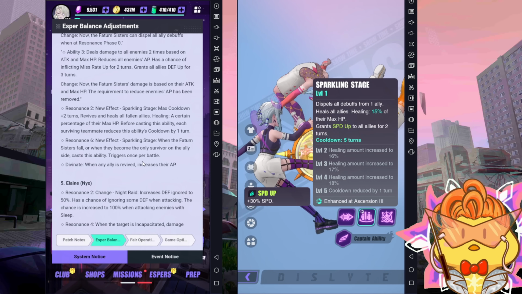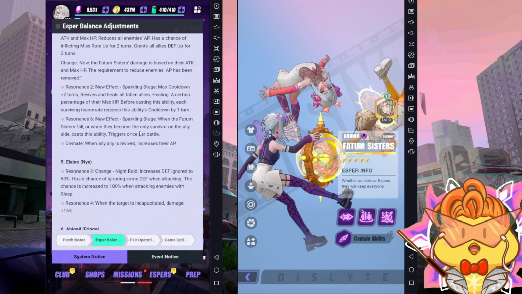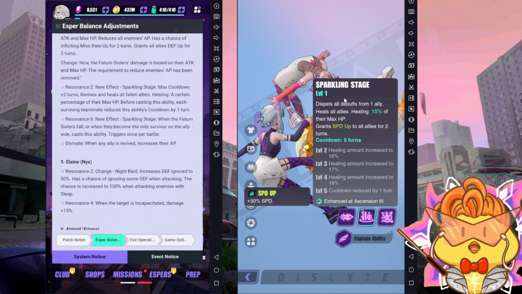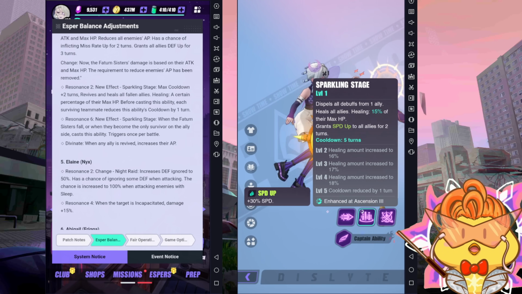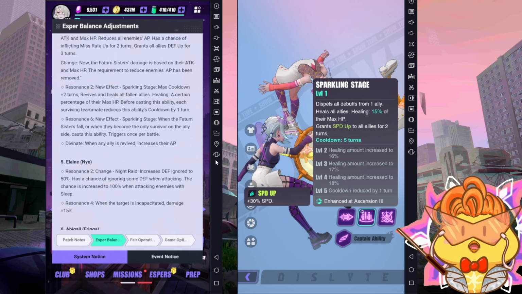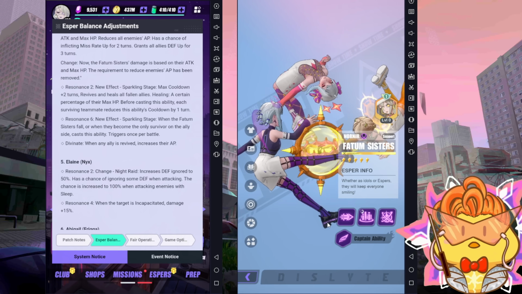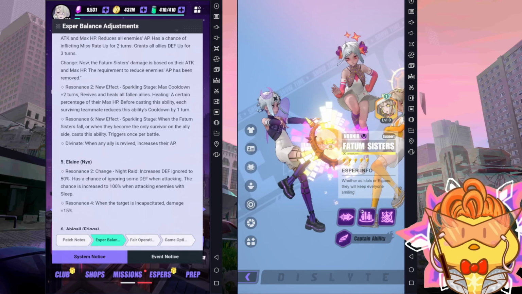And then another effect, the R6 effect. When Fatum Sister dies, or when she becomes the only survivor on the ally side, she will cast this ability, which is S2 here. So if she's the last one standing, or when she dies, she will revive 1 ally and then dispel everyone's debuff. It will trigger once per battle. If she dies instantly, she will still revive 1 person, once per battle. So basically, Fatum Sister is now a mini Cecilia.